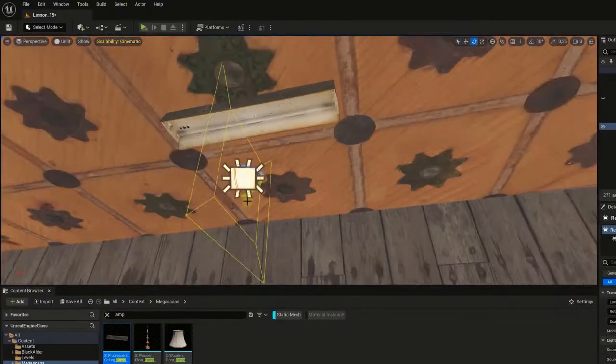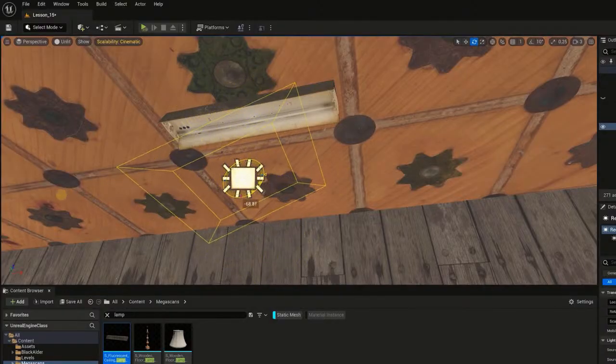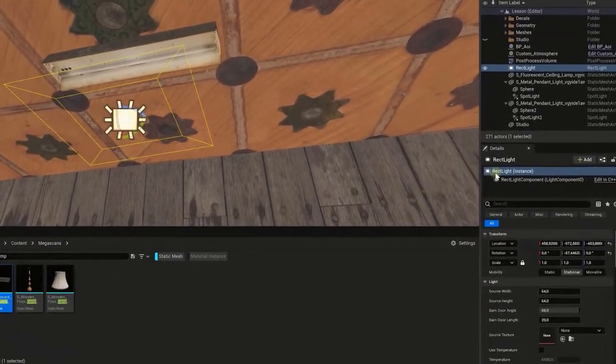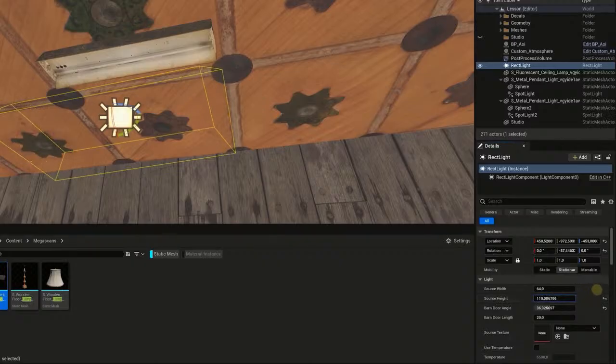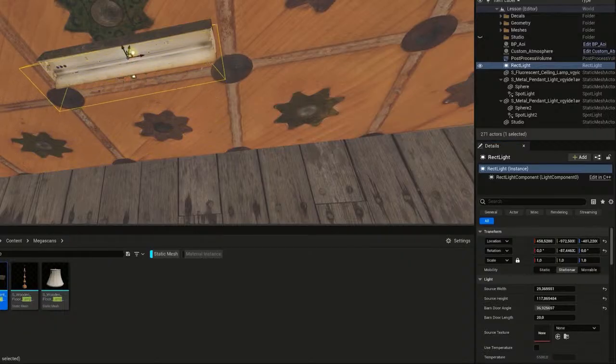There it is. Now, the rectangular light, we can rotate this by the way, is going to emit light here from this inner rectangle. And the outer rectangles are going to be its flags, just like a film light. So we can go ahead, go into the settings of this light, and we can actually change the barn door angle here, as you can see. There we go, making it more focused. We can also change the height and the width. And what you want to do is make it kind of match with the light fixture. So as we're putting this light here into this fixture, you want to make sure that its size is also matching with that fixture. So don't make it too big or too small, but make sure that it fits, that it makes sense, that maybe there are two fluorescent tubes in there emitting the lights.